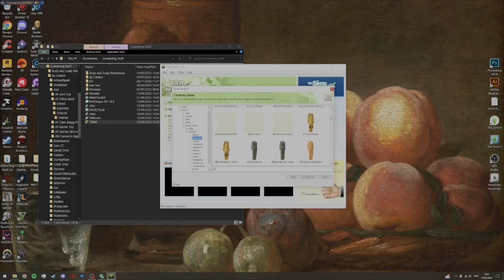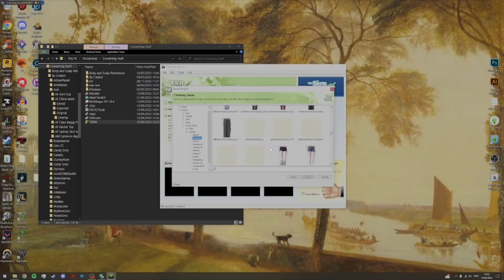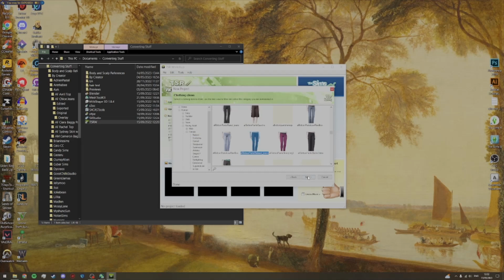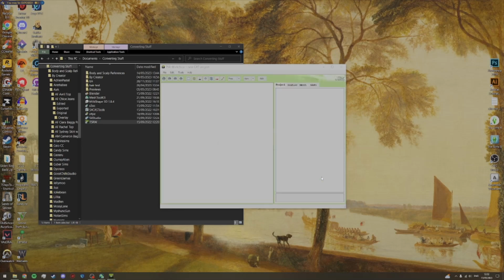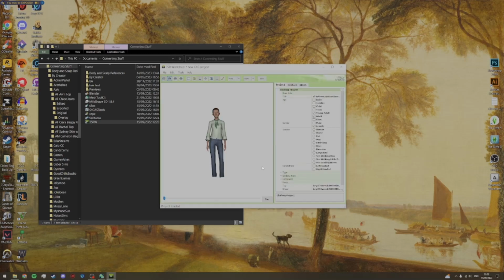Okay, so I'm gonna choose a bottom. Here are the bottoms. It doesn't really matter which one you pick. I just usually like to pick one that's similar to the mesh I'm importing. So just go next, next, and okay.